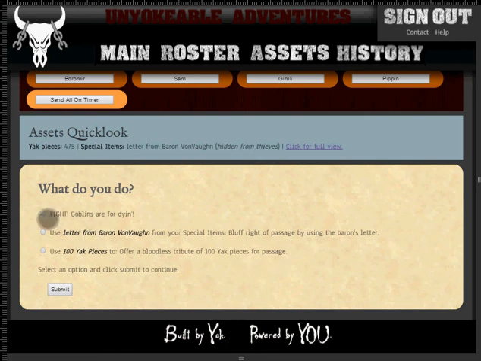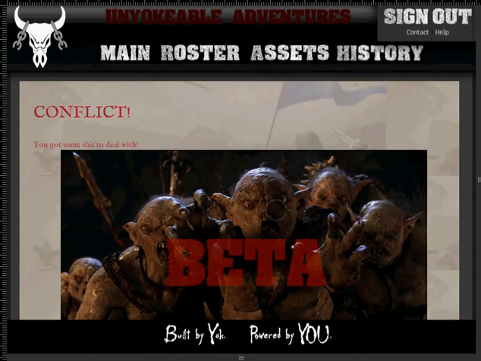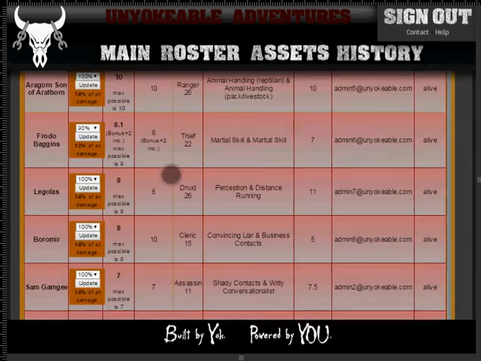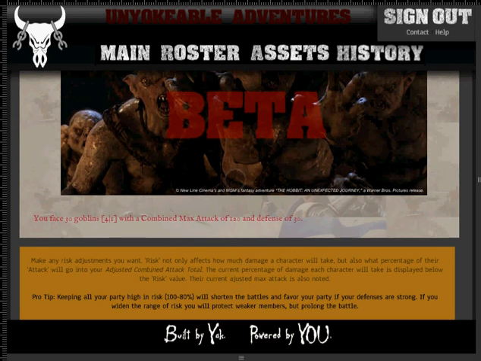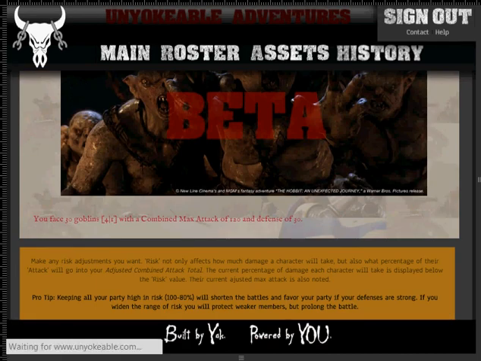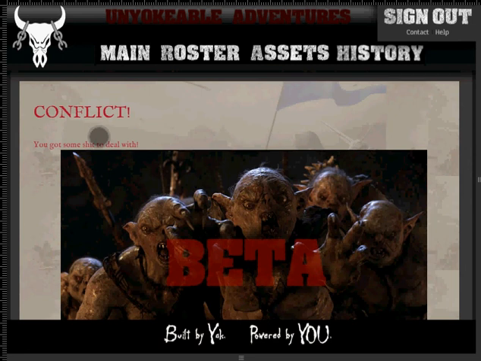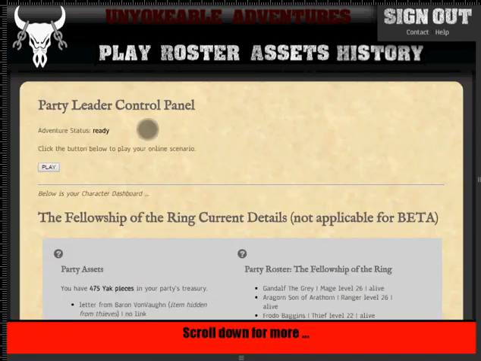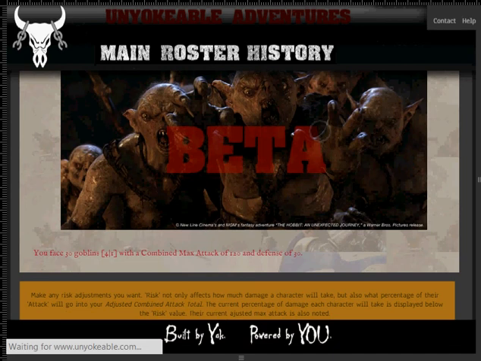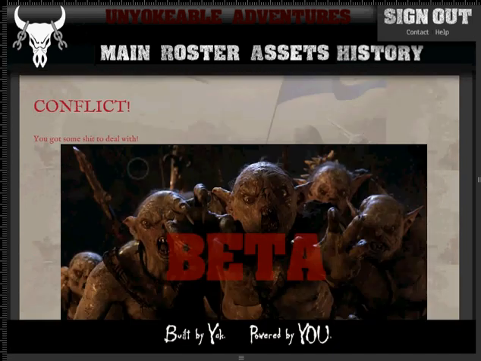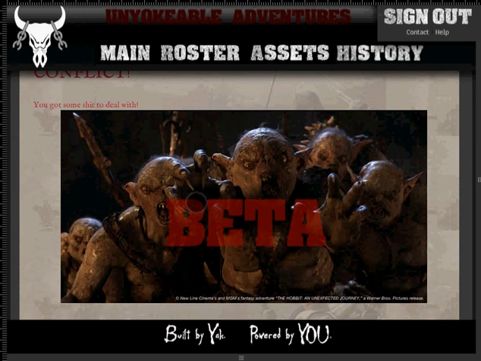Or the first option is fight, because goblins are for dying, and that's what we're going to choose. So at this point, you're in a fight. You won't be able to back out or refresh or do anything here to get out of a fight. If I hit refresh, if I hit the back button, it's still going to drop me right back here. If I go back out to the control panel and hit play again, it's still going to drop me right back here. If you could avoid a fight that you started by doing any of those things, it really wouldn't be much of an adventure.